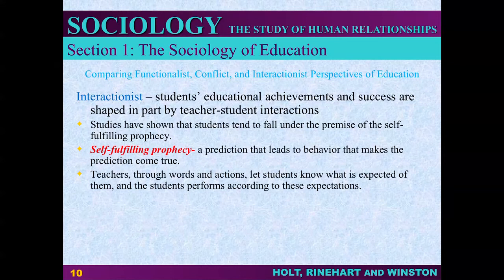Teachers, through words and actions, let students know what is expected of them, and the students perform according to these expectations. And I'll give you an example of when I was a young man. I was trying to help somebody build something, and I wasn't very good at it. My older brother and my father were both very good with their hands and building things with tools. And I attempted to help build a fence of some sort. I don't remember exactly why I was using a hammer and nails, but I was told that I would make a carpenter's hinder, someone who was not very good.